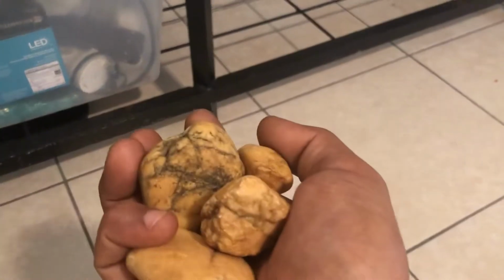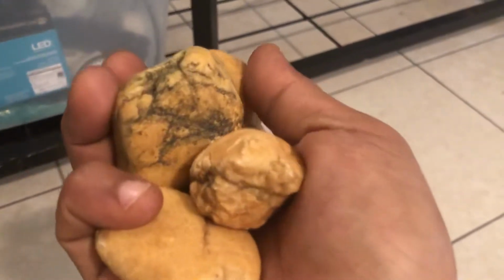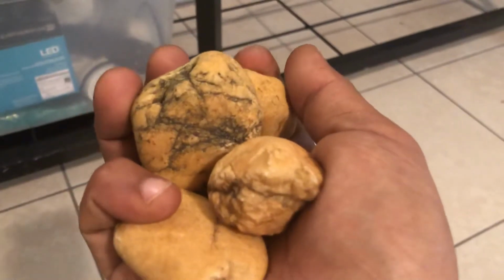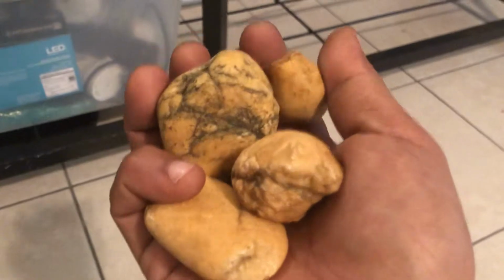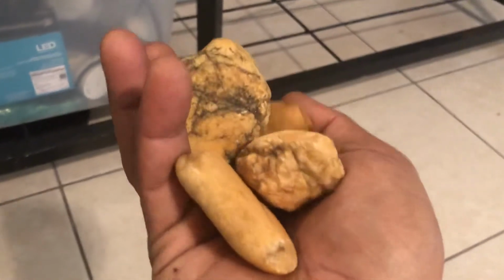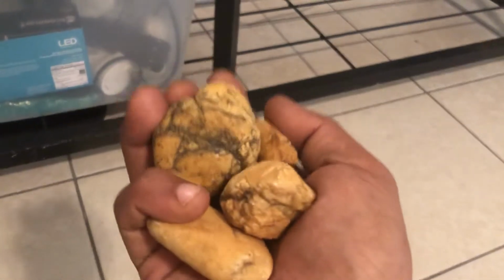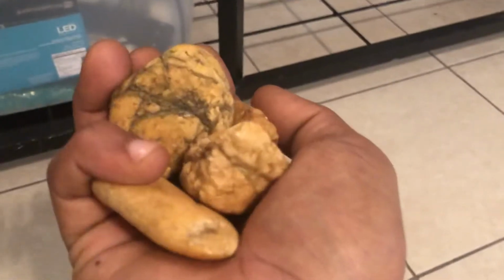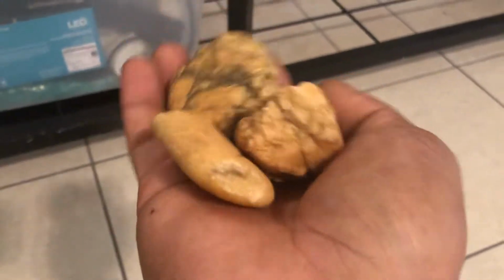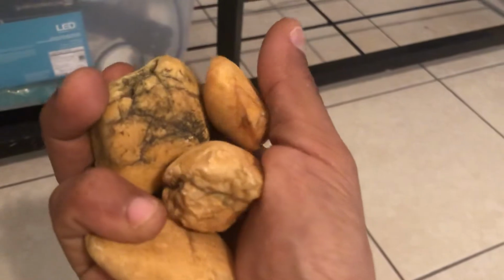I don't use it anymore. I switched over to sand, but I would say that it ties for second place as the best substrate for a turtle tank or a turtle enclosure, whatever sort of enclosure you keep your animals in.